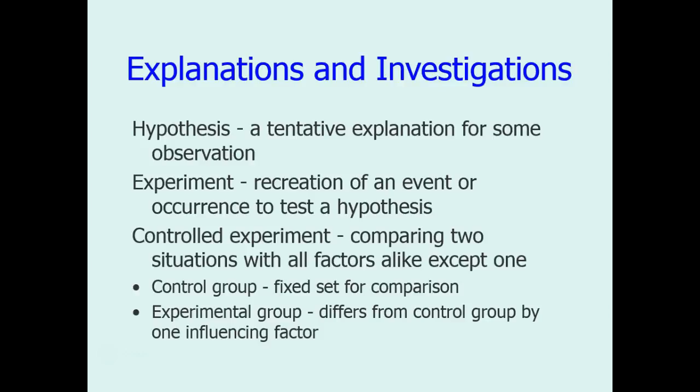Okay? And then what we did, we treated all the plots with certain things the same. The one thing we were studying, we put different levels on. Either none, a low level, medium level, high level. Something like that. Okay? That's a controlled experiment. Comparing two situations, all the factors alike except for one, the one you're studying. Okay? If it was lime, it was lime. If it was nitrogen, it was nitrogen. If it was potassium, whatever we were studying.